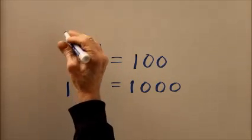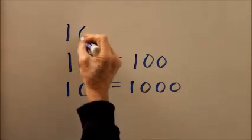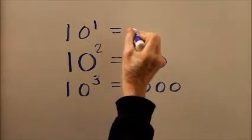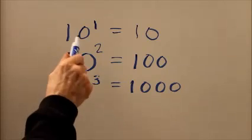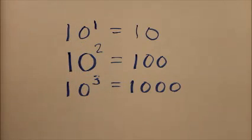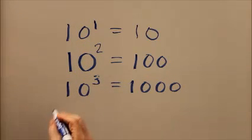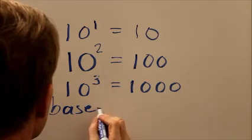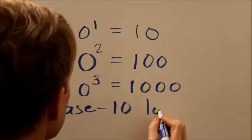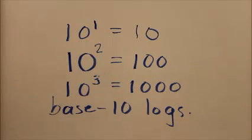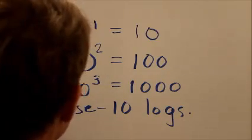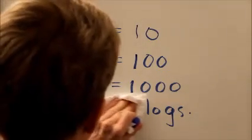So we can extrapolate a little bit. 10 to the first power equals 10. So the logarithm of 10 is 1. Now this number 10 we call the base. We're dealing here with what we call base 10 logarithms or base 10 logs. We can have other bases besides 10, but the base 10 logarithm is the one that's most commonly used.